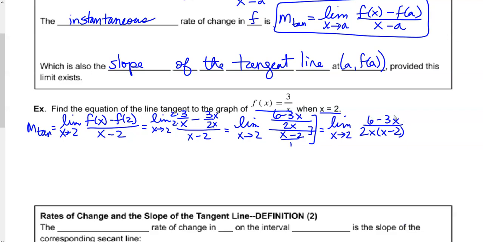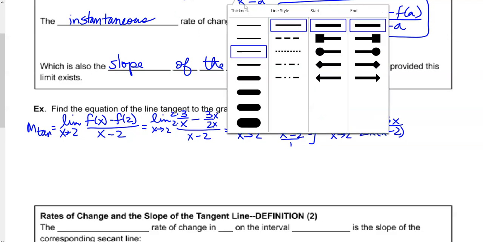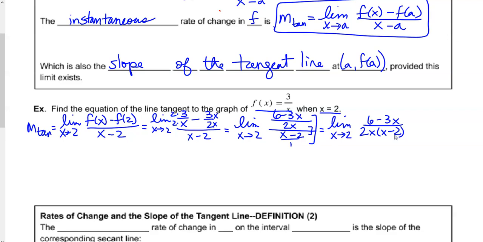In this case, I'm honing in at the top, and I'm saying, oh, well, that kind of looks like I might be able to factor a common term. To get rid of this x minus 2, I should have an x minus 2 up here. So I'm going to take out a negative 3, and when I do that, I'm going to reverse these orders. Negative 3 times an x gives me negative 3x. But when I take out a negative, this sign's going to change, and I need a 2 to make the 6. So that should be what I have when I factor out a negative 3. And that's very nice because now this and this cancel, eliminating the idea of that 0 over 0. So now I get the limit as x approaches 2 of negative 3 all over 2x. And that's how I have to find my limit.